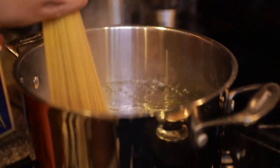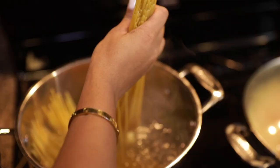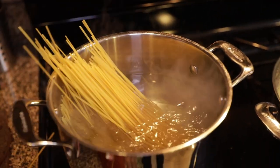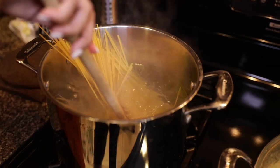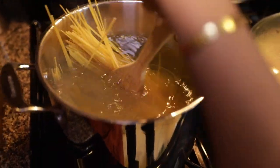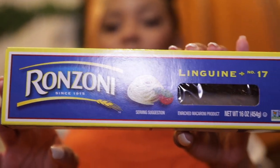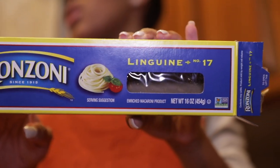I'm gonna add in some olive oil in the boiling water, and I'm gonna add in my pasta, and this is gonna take about 3 to 5 minutes to cook. And I really like to use the thin linguine. It tastes so good with the shrimp scampi. It's right in the middle of regular linguine and angel hair. It tastes so good.